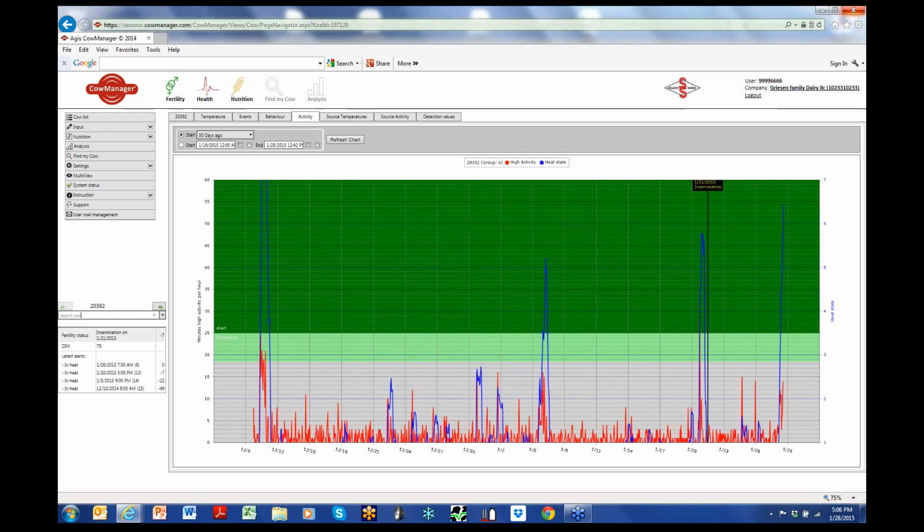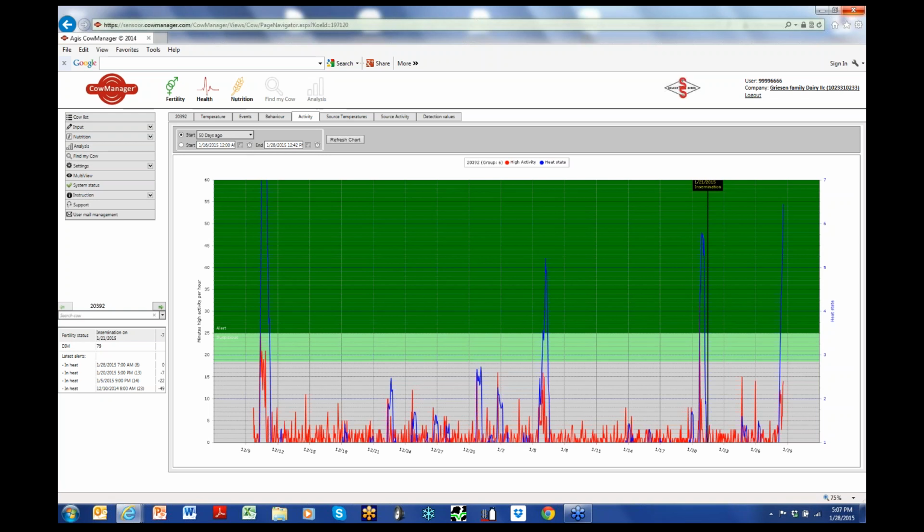It's a line that goes back 7 days to look at her baseline. For every hour, it says what was her activity for this particular hour, which would be 5 o'clock Eastern time for the last 7 days. So you can see this cow was in heat, high activity 7 days ago.